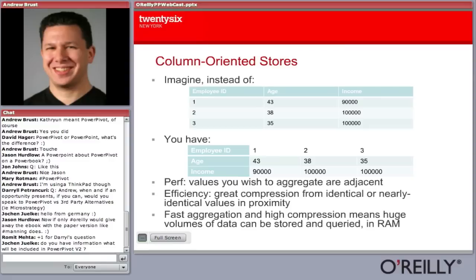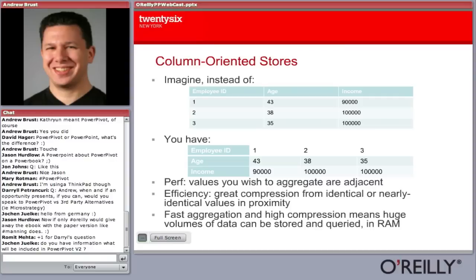But what also happens is you'll see lots of values near each other that are either identical or very close in value and order of magnitude. And what that makes for is really, really good rates of compression, right? I don't have to represent 100,000 twice. I can represent it once and then represent again that basically there's no delta between this and the last number, or maybe there's a delta of 10,000 between the 90K and 100K.